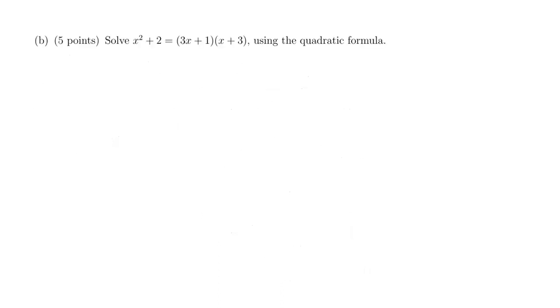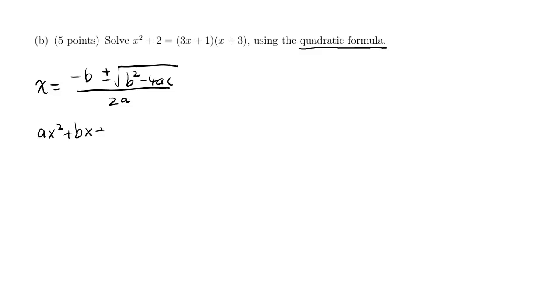Now this time, you're asked to use the quadratic formula. So let's write down the quadratic formula first. I like to sing this one. X equals negative b plus or minus the square root of b squared minus 4ac, all over 2a. Okay. So that's the formula for the solution of ax squared plus bx plus c equals 0. And because this formula only applies to this form, you first have to change this equation into this form.